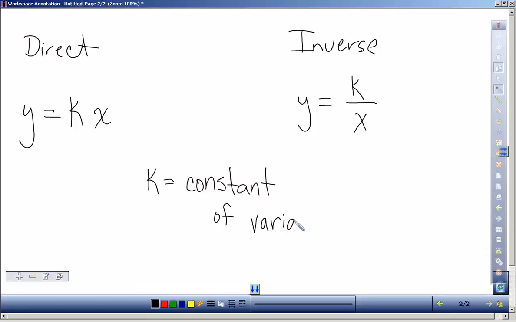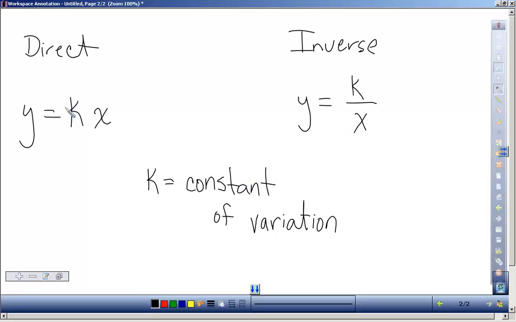As you can imagine, everything in the world doesn't have the same number there. Everything is in a different type of relationship, even within the same rule, like the rule about as pressure increases, volume decreases with gases. Well, that's different for every single type of gas. Oxygen doesn't behave the same way as helium. They have different amounts of pressure that they can take and the effect that it has on its volume. So the constant of variation is what makes it unique, because otherwise we'd have the same equations over and over and over again. So this is what makes each situation unique. It's always going to be some constant, some number, all right? And that's your constant of variation. That's your relationship, all right?